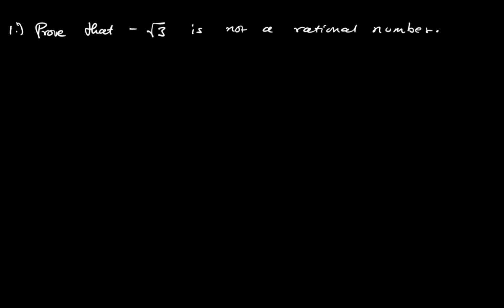To start with, be mindful that a rational number is basically a number that can be expressed in the form of a over b, of which a and b have literally no common factors. Then an irrational number is a number that cannot be expressed in the form of a over b. So whenever you're proving that a given value is not a rational number, or to say is an irrational number, the method that we use is called the method of contradiction. So as you are solving, you can always write method of contradiction.